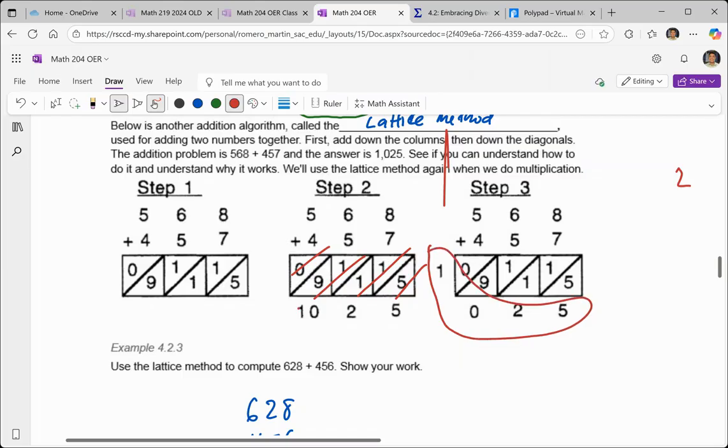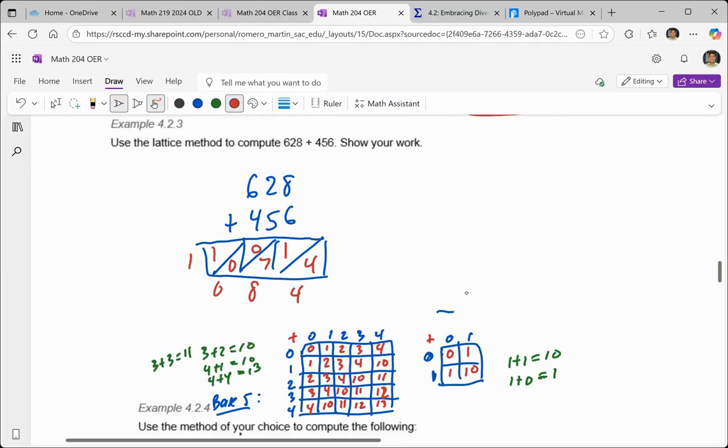So it's just another way of organizing your thinking. And so let's recreate this. I'll do it in green. The answer is there already, but we can recreate it. So 628, just to show you what the empty one would look like, 456. And what we're going to do is you make a lattice or a box, and then we have 3 placeholders, and then put a diagonal like that. So once we set it up, then we go ahead and do the addition. 8 plus 6 is 14, as we have over here.